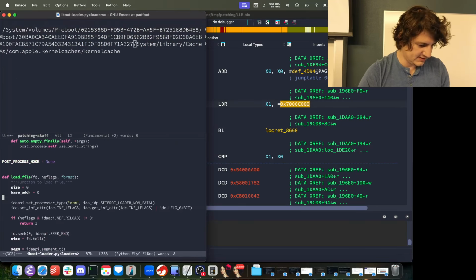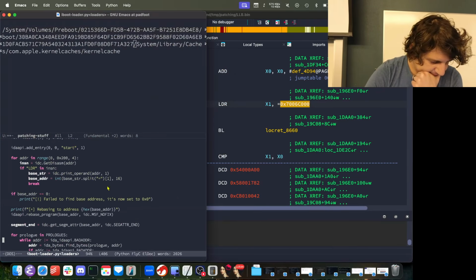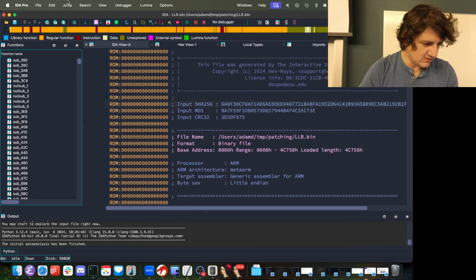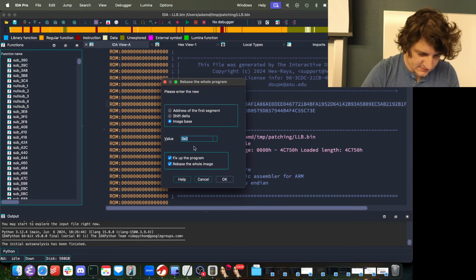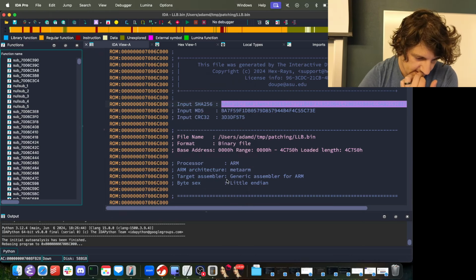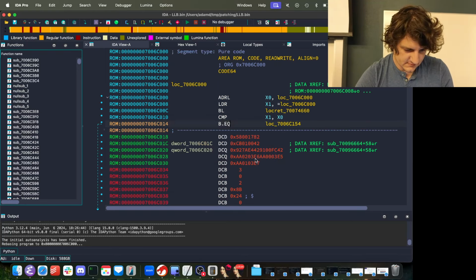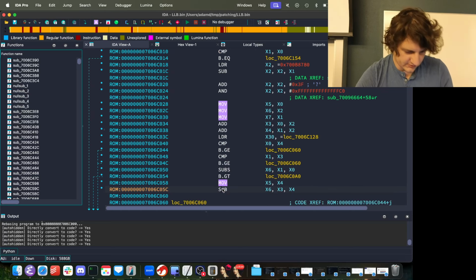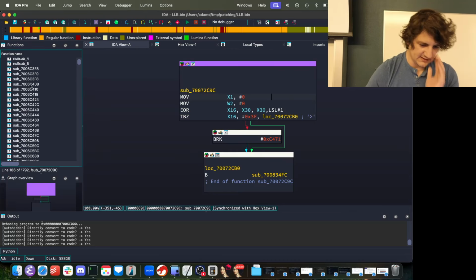I did cheat and read the code of this extension because it wasn't working. When it's finding the base address, it looks for the first load instruction in the first several things and then uses that address, and it says this is what the rebase should be. So let's do a segment. You're like all code, like keep going. Okay. So now it looks like all the functions seem like they're good.